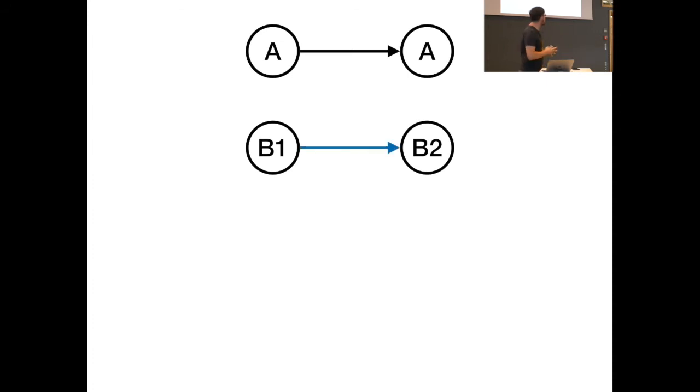So if we have this function here, a function from B1 to B2, the blue line is something that we have, and A is a functor. If it's a monad, it's also a functor. It means that we have these green arrows here. Green arrows are things that we get for free, just from the semantics of the type. So we can do this. We can get the black arrow by composing the other arrows.